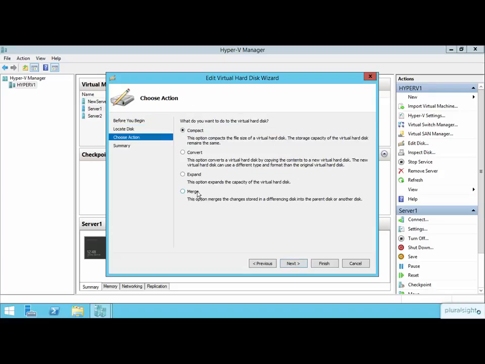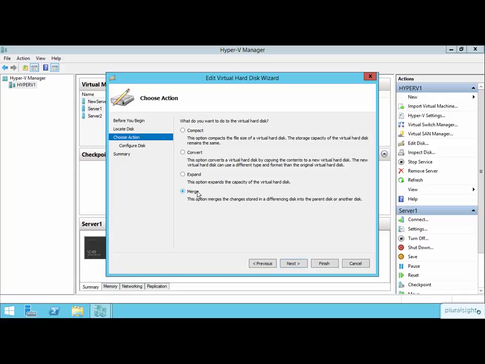Here's one of them, and this is one of the things that comes up the most with differencing disks. Remember what we did in the last clip. If you have a differencing disk, all of the write changes go to that disk. Well, let's say that you've written a bunch of stuff to the disk. Maybe you are testing some additional new application software, or you were testing an update, and everything works the way that you want it to. Well, maybe you'd like to merge that back into the parent.